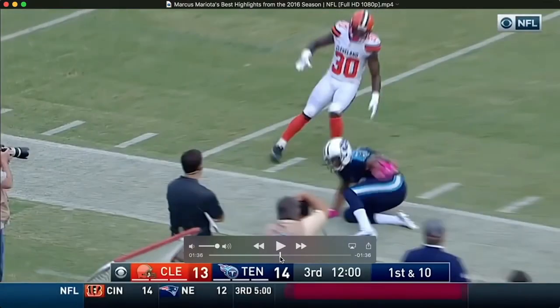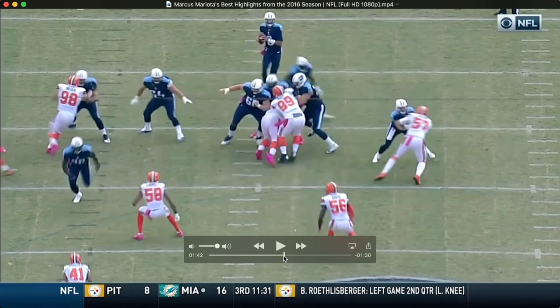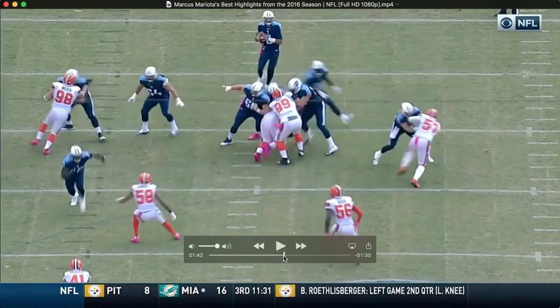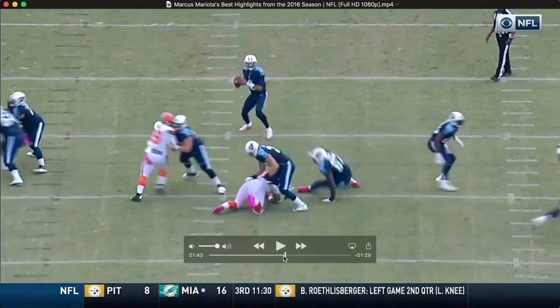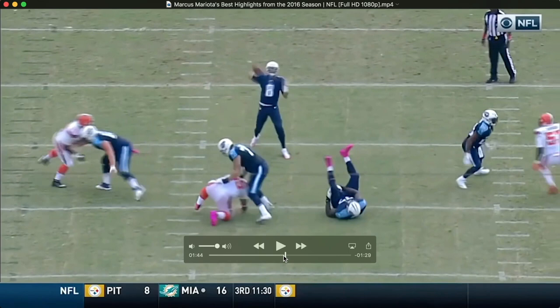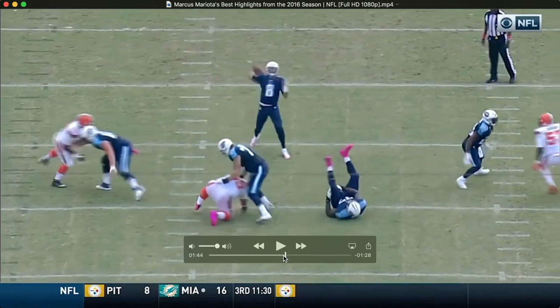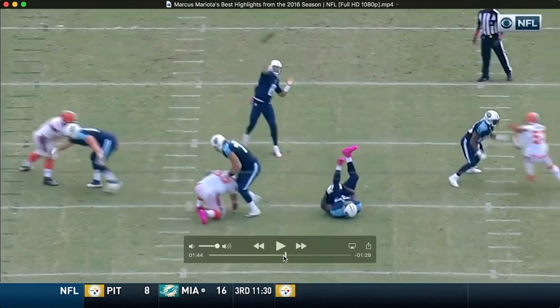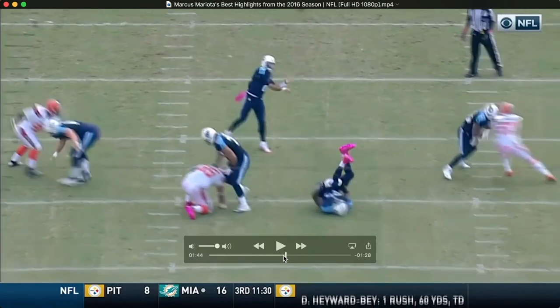The next one is a deep ball - I'm going to get it from the other angle here. The part where Marcus is very very good - and this is similar to Cam Newton - is getting those hips through very early, and he does a great job being accurate. You can see how he gets down and starts getting those hips going as soon as he can, then he's big and rotating within that upper spine.